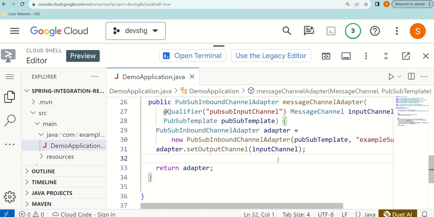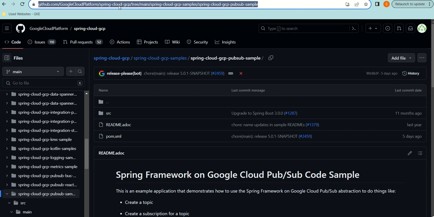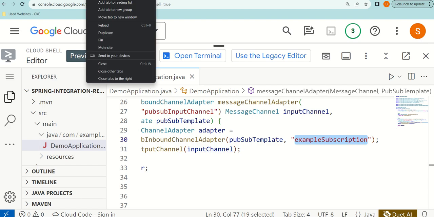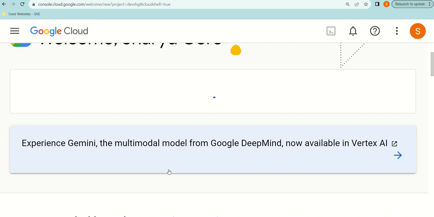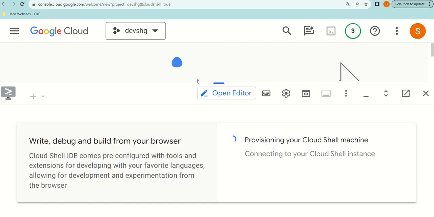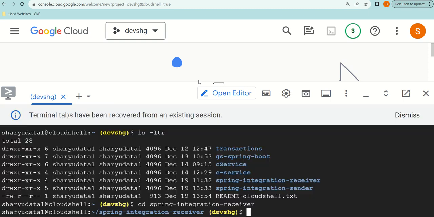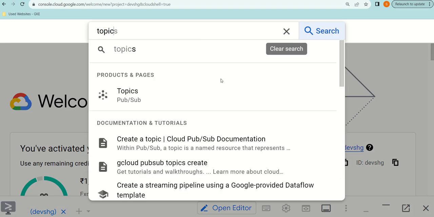Let's make sure of the example subscription. This is not the subscription that we want. So let us open a new session. I'm just going to duplicate it. I think I can look at the topics and the subscriptions from the Cloud Console.